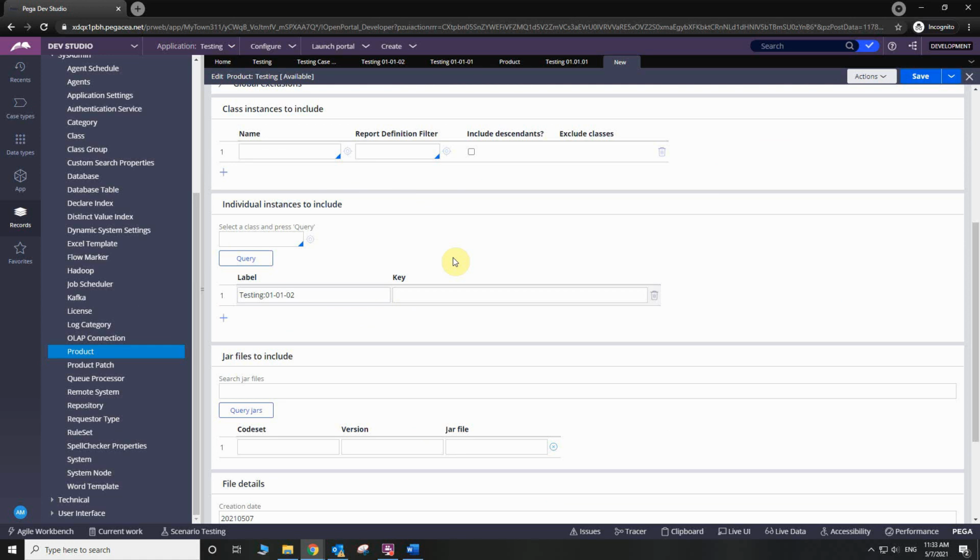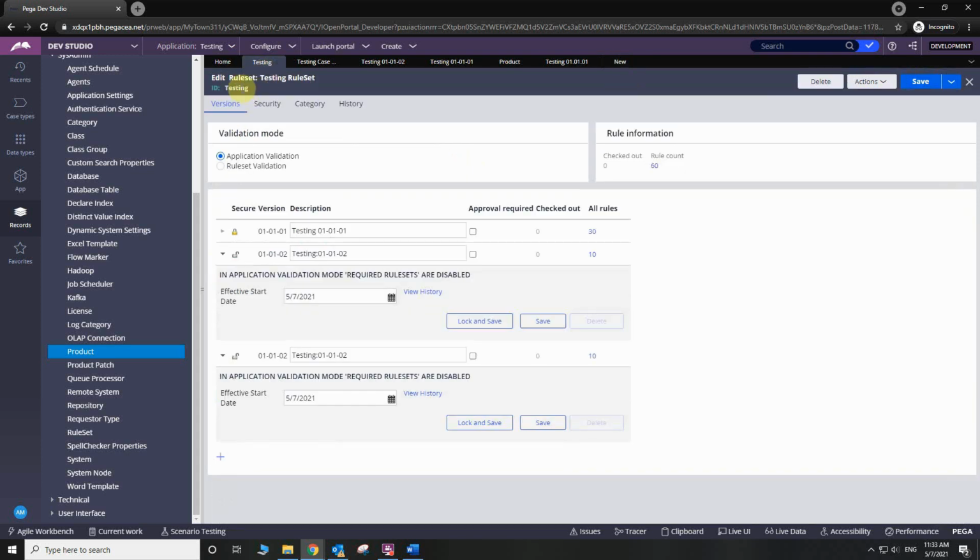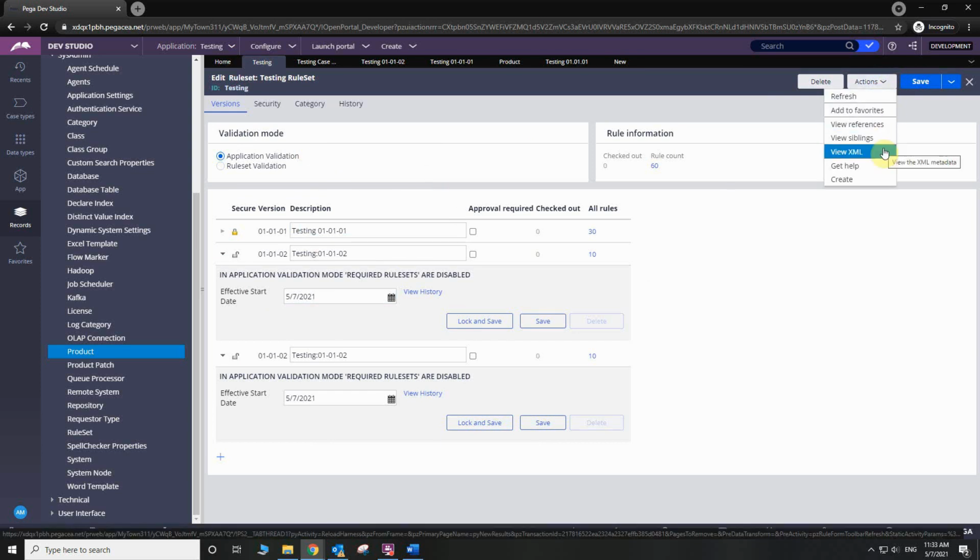As for the key, there's no way I can remember what to put here, but I can show you where to find the key. You want to go back to all the rule sets and go to Actions, click View XML file.